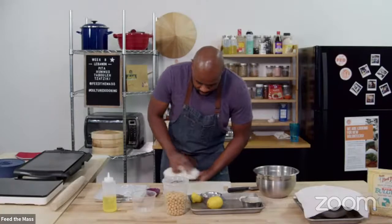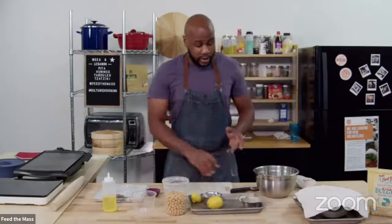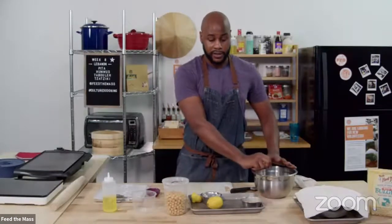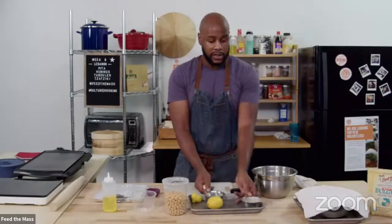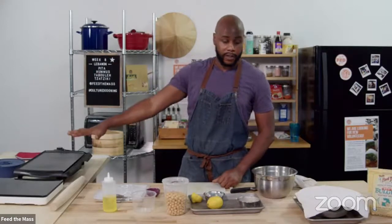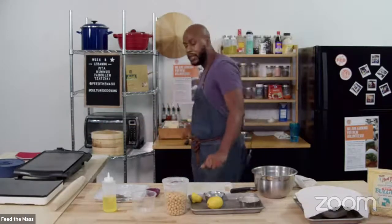Now, if you have a food processor, you could essentially take all of this, throw it in your food processor. You can take the chickpeas, put that in the food processor. You can take the little bit of chickpea water, and you can take the tahini. You can just add it all to the food processor and just let it go, right? But for us today, we're going to use a more manual application.